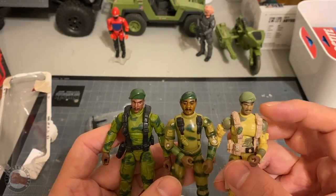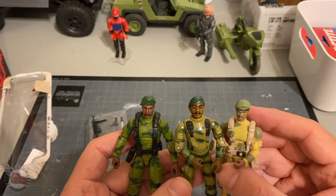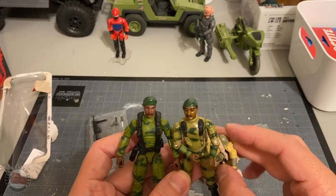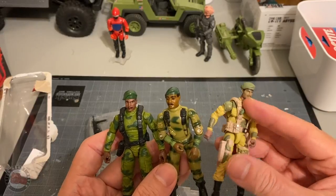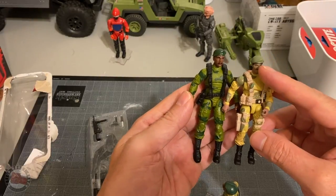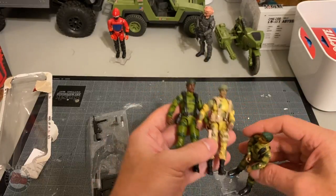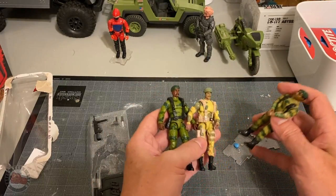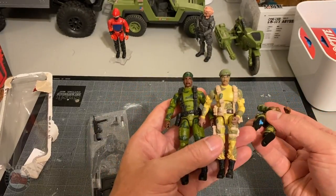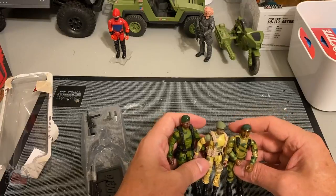This guy's head is so much smaller. This one's a little larger, and the original guy's head is so big. But this guy's got kind of Popeye cannonball shoulders and these long, skinny legs, where the newer guy is a bit thicker and just bigger. Look at how much bigger he is. I've got this fun tack on their feet to hold them on the bases. I do that because I'm scared of putting them on the peg, and I've had the old ones split the foot. But look at how much bigger that guy is.